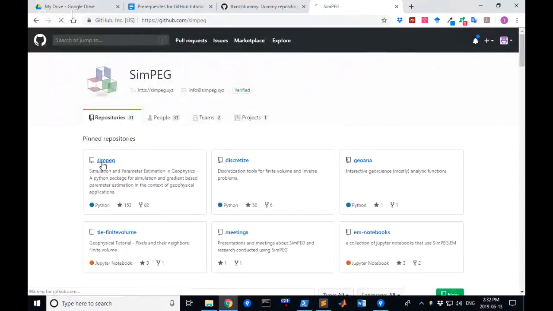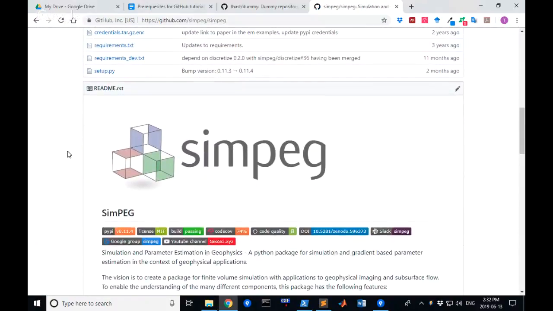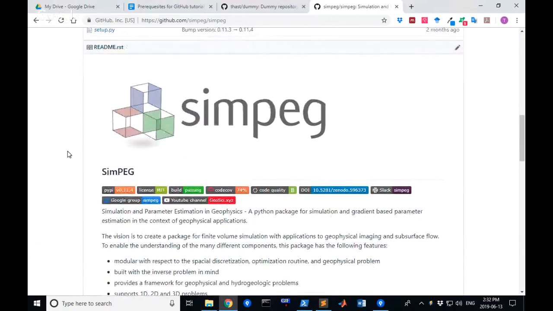If we look at the Simpeg repository, the README is actually much more extensive. It's actually the first page on the website, the GitHub webpage. Here we can see Travis, which we were talking about. It says it's passing. It says that we are testing 70% of all the lines. Our code quality is B according to some metric.